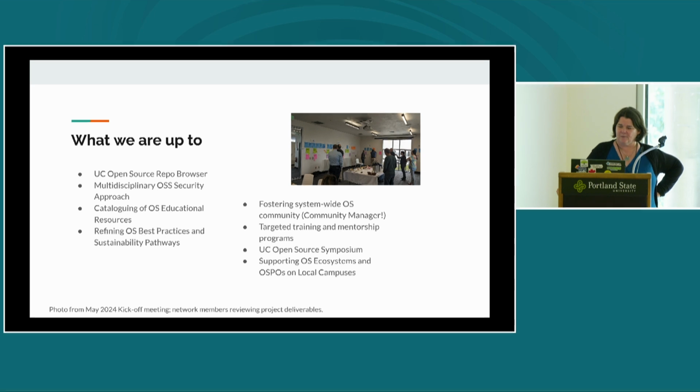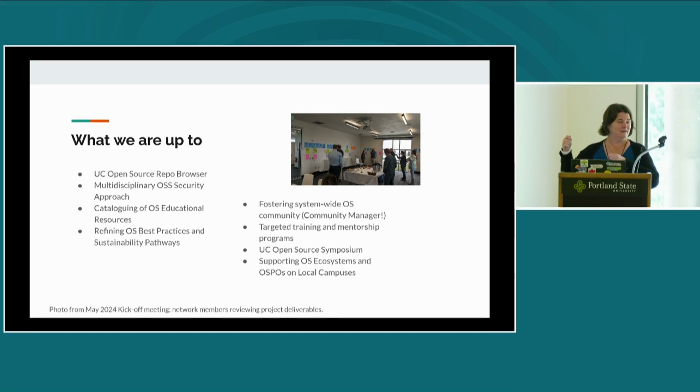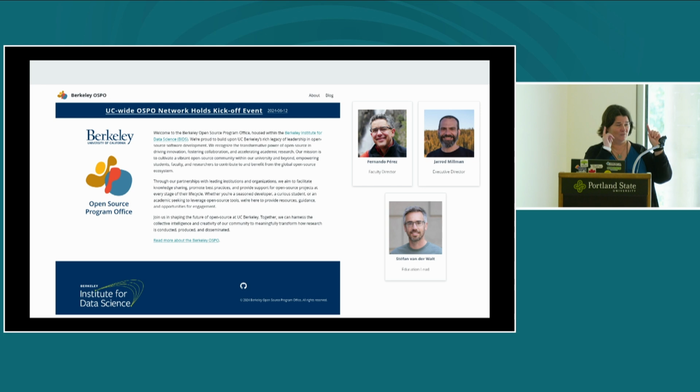All right, and then I also want to point out the last point, really part of what the network is doing, which is helping each campus create their own independent, functioning OSPO that is different from the others, that is not all the same, that is autonomous, working together, but also at the same time meeting the needs of their campus. I think that's the critical part, that we're all working together, but we're all a little different. And with that note, I'll let Berkeley talk about theirs.